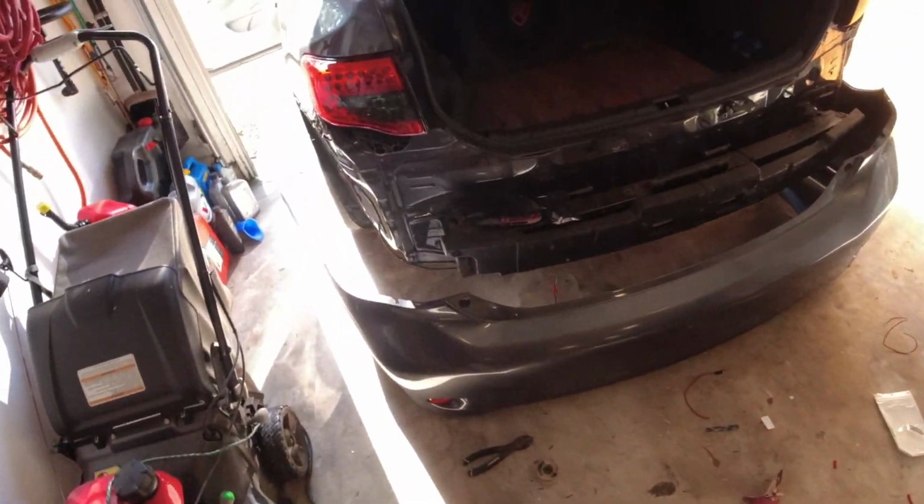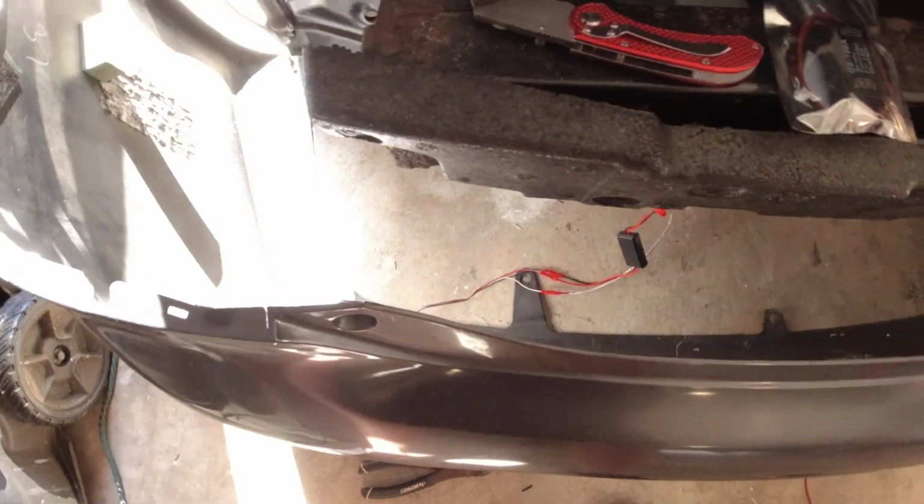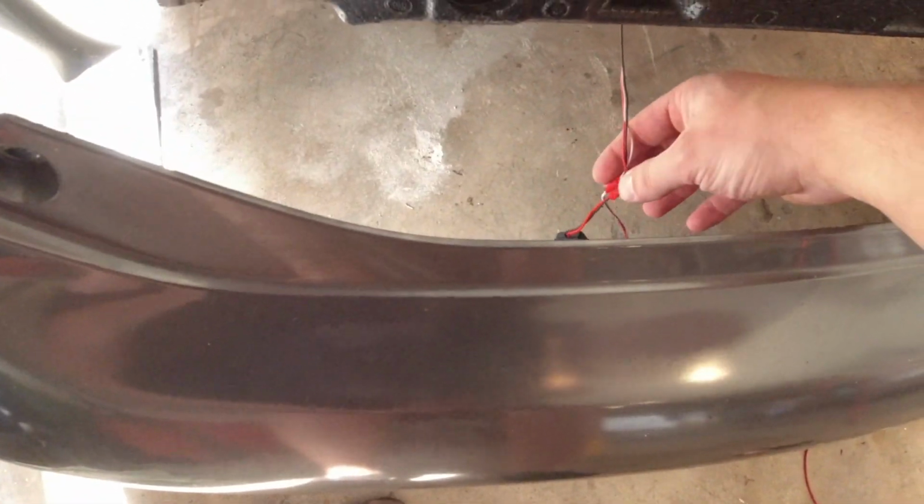Alright you guys, so I got the first one installed, and I ended up just crimping everything together. Honestly, I was just being kind of lazy, so I didn't feel like soldering everything up, but I had a whole pack of crimps, so I decided to do it.